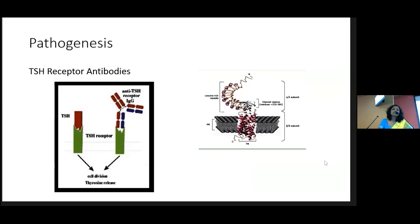The TRAB antibody is not available in the government sector but is available in the private sector, and sometimes very useful. This autoantibody is also pathognomonic. Other thyroid antibodies like thyroid peroxidase antibody or antithyroglobulin antibody can be present in normal individuals; however, the TSH receptor antibody is only present in patients with Graves' disease. To differentiate different causes, we can use radioactive iodine scans to differentiate Graves' disease from toxic multinodular goiter or a solitary toxic adenoma.